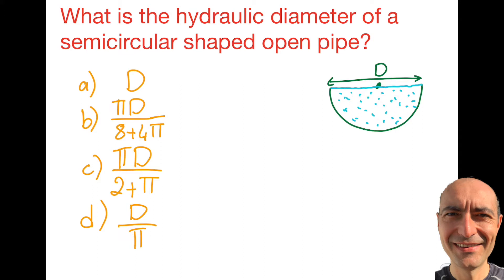It should be noted that if I'm looking at the most efficient cross-section for an open channel, actually of all the cross-sections that we have, this is the most efficient one. The reason is that it has the smallest wetted perimeter for a given cross-sectional area. That's why I'm solving this for you.